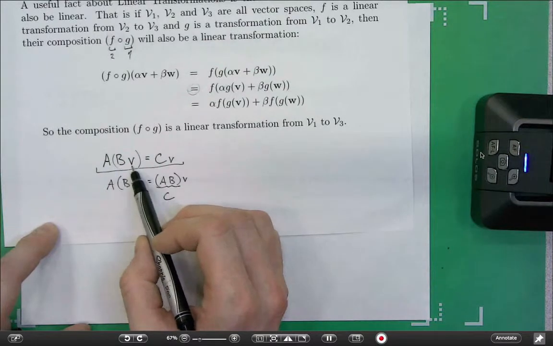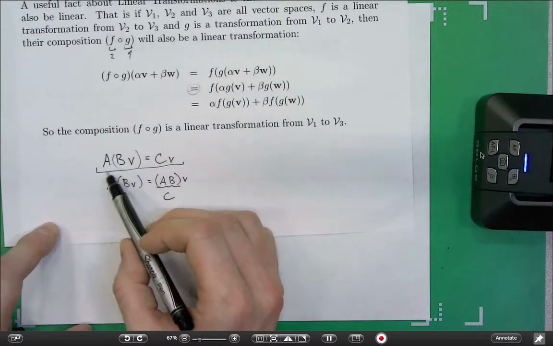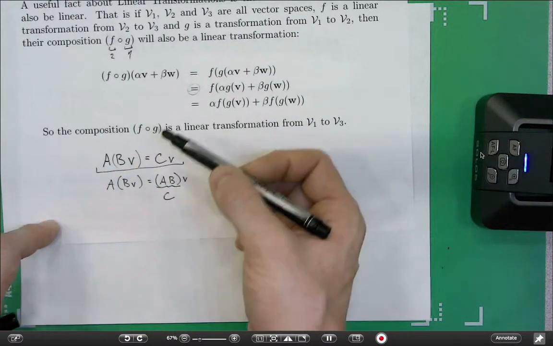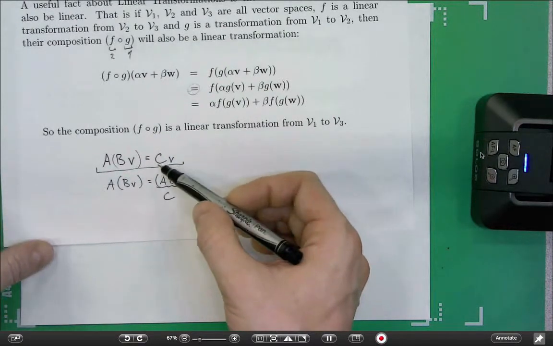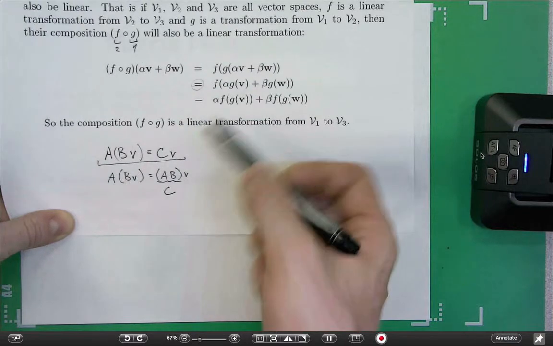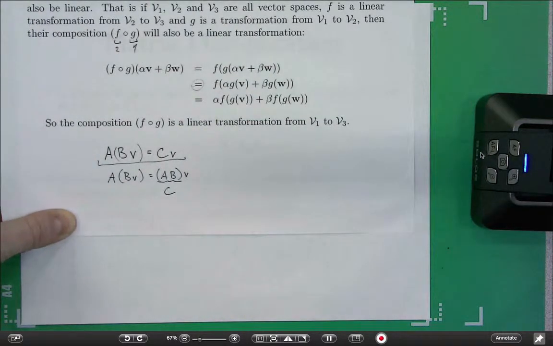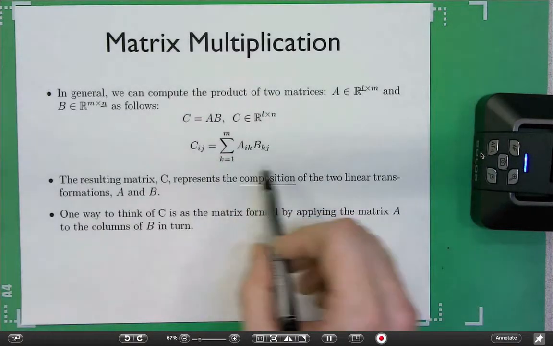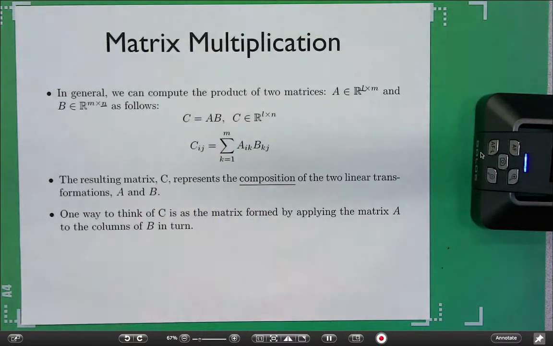So the B times V is again a vector, right? So I can multiply it with a matrix. So this way I can basically derive what the elements in C could be. If you're really into math, this is an exercise you can try. Basically derive this from matrix vector multiplication by applying the matrix vector multiplication twice. This is what you should get. You can do that for your own homework if you are interested. Not everybody has to do that.